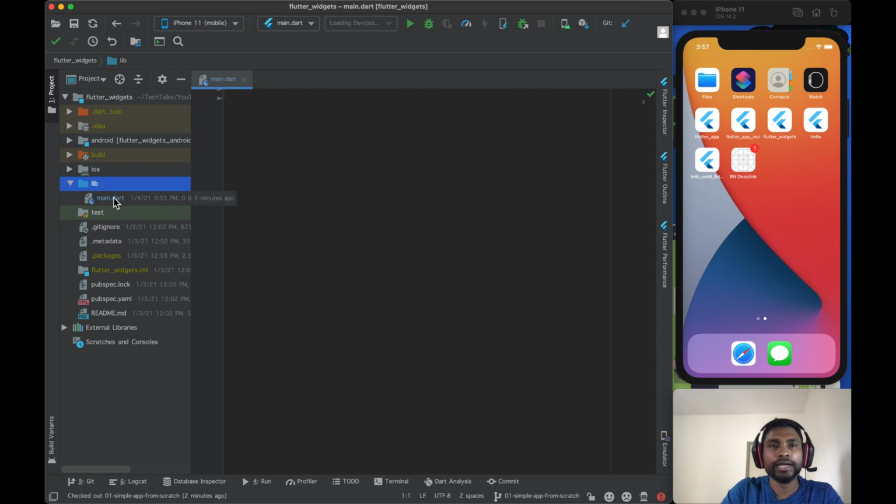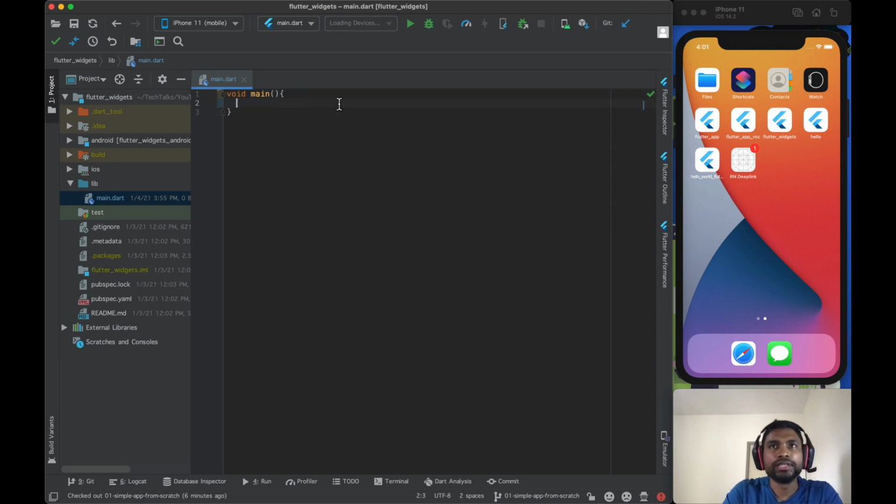Navigate to the lib folder and the main.dart file and step into the code. In the beginning, Flutter looks for the main function to start execution. It looks for the main function in the main.dart file, which is the entry point of the code for our app. We have created the main function. This function shows that this line is the starting point of execution for our app.